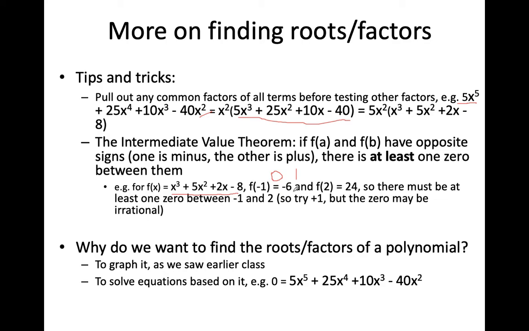But this is true also: sometimes, let's say, 1 by 2 can also be a real 0. That's why we said it can be rational also. Of course it is rational, but the value would be between minus 1 and 2. There is one real 0 between these two. This is called the intermediate value theorem. Between this value and this value there is a value, we can say it this way.